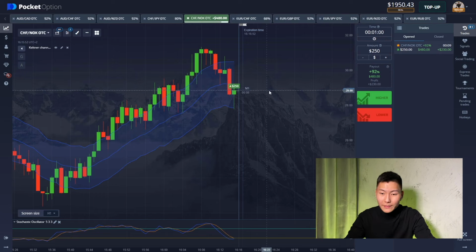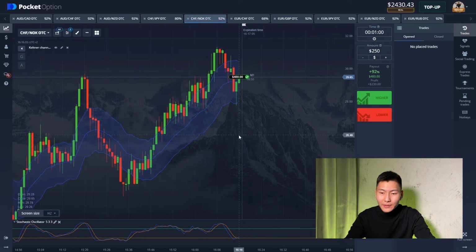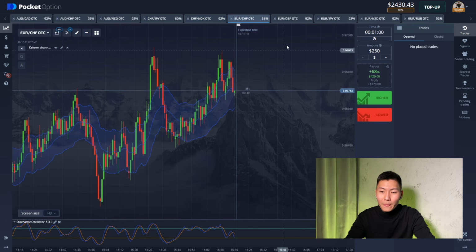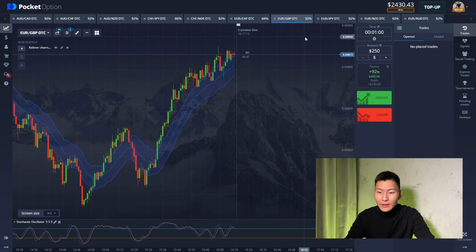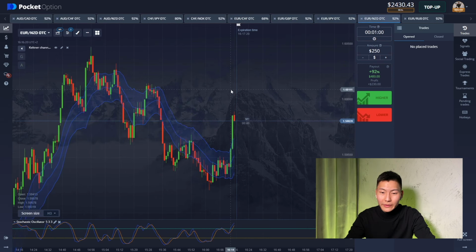There are literally 5 seconds left before the closing of our position and we are gonna be in profit. I like the movement of this candle. We see a long shadow and this one also ends up in profit, guys. Everything is so simple and we are in profit right on the same currency pair, if I am not mistaken, with a nice payout rate, of course. And let's find the next currency pair for the most profitable trade entry.